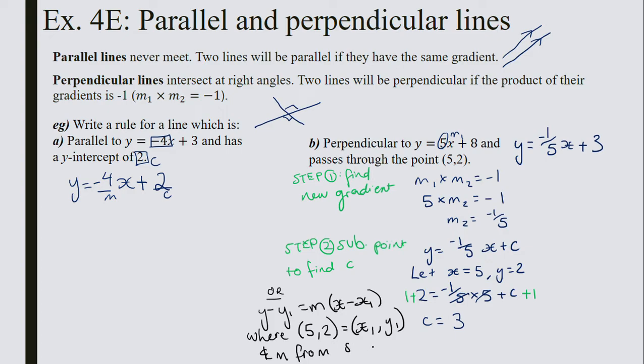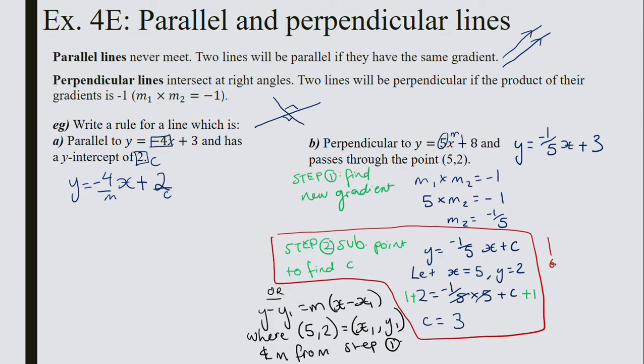So it is totally up to you which of these methods you use. I would prefer that you use this one because it is consistent with what we were doing later last term. But if you would like to set yourself a challenge or you want to give this a shot, you are more than welcome to. You basically would then just expand and simplify. This, however, is the recommended step. I probably wouldn't really bother with the other one personally. So use this version here. Okay? That's going to be much easier than this. But this here must be your first step. So find the new gradient by substituting into this rule here, which is very important. Okay, so that bit there.